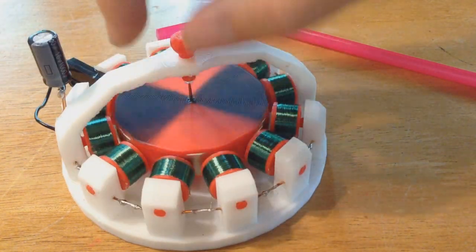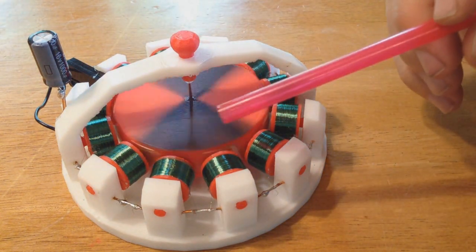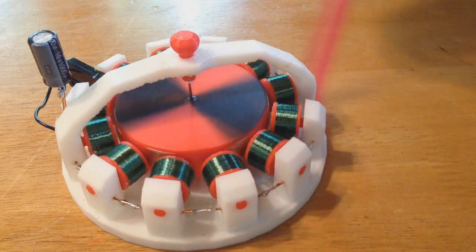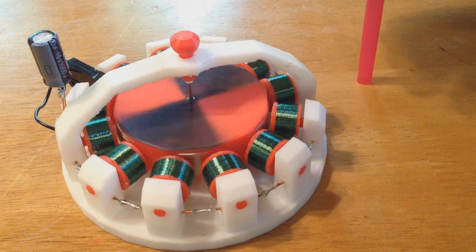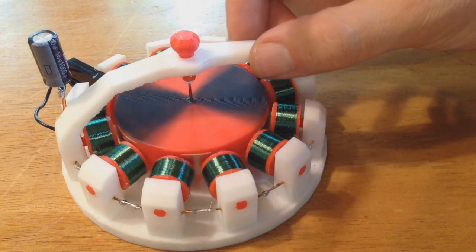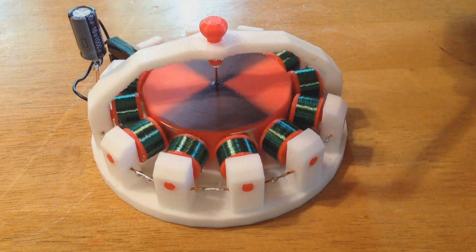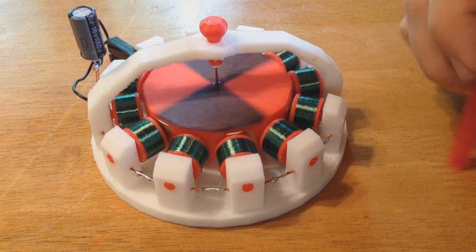I'm going to do a few more refinements to the model itself. I'm not going to change any of the dimensions. I think the dimensions here are really important. But I'm going to just refine it, make sure that Shapeways and places like that can 3D print it and that it works well. And then we can all start replicating and scaling this up and building better units. So anyway, that's it. Easy Spin version 2.